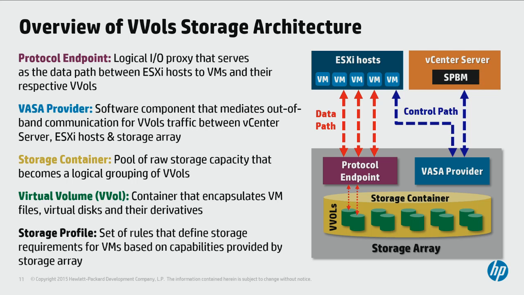And then finally, the storage profile. That's the glue that takes together our storage array capabilities and allows us to assign those to virtual machines. That's on the vCenter side where we create all our policies. Once we import all of these storage array capabilities into vCenter, now we can pick and choose what capabilities we want to assign to policies and then assign those policies to virtual machines.